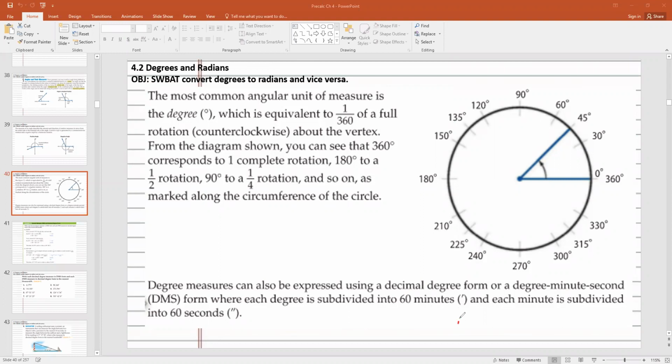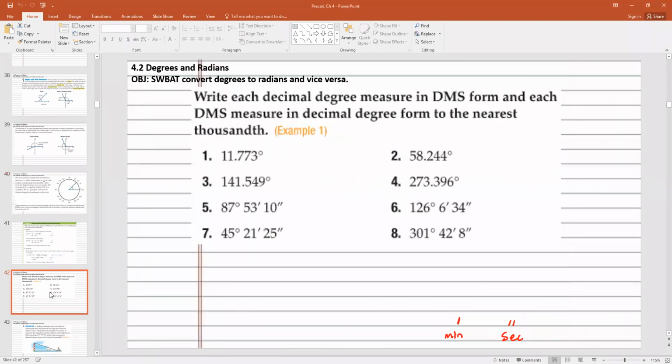Yeah, just note this means minutes and this means seconds. Okay, so it's kind of like feet and inches. All right, let me put this on the notes, and we'll do some problems. I didn't want to spend too much time on this because you don't really need this. You don't really see it too much.